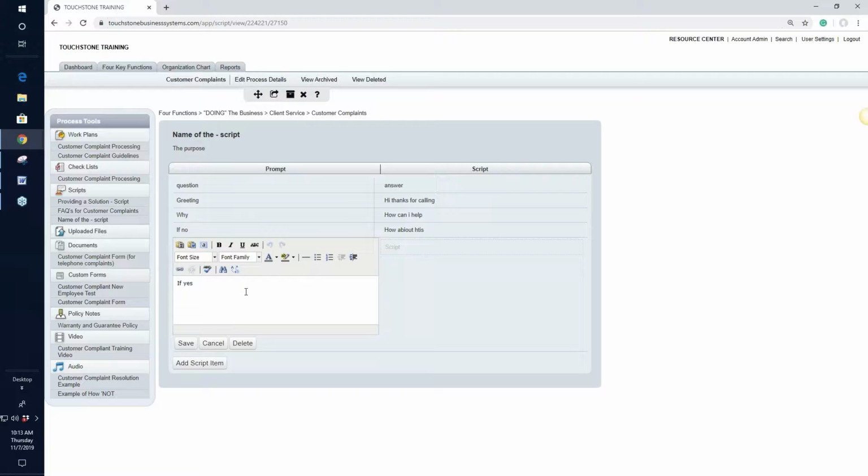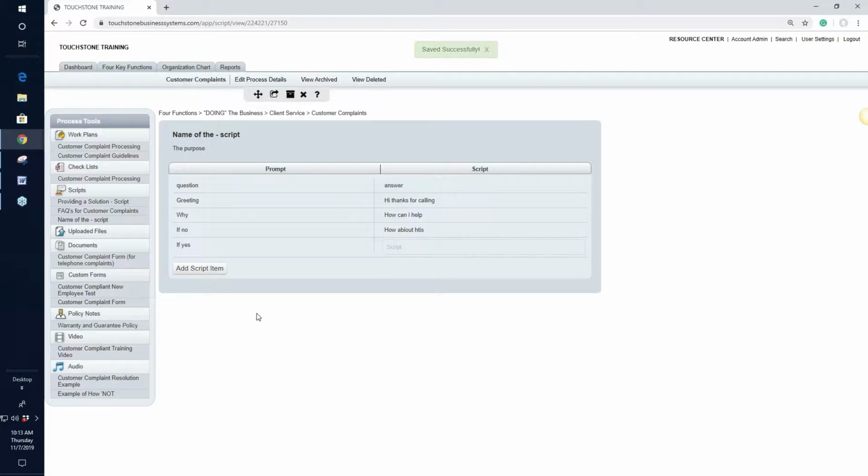The functionality of this toolbar is really similar to the work plans, so you start to get familiar with this basic functionality. There's probably not a whole lot of characters or paragraph marks or anything that would go into a script. It should be pretty clean and straightforward. Someone could read it and pretty much see what is being said or should be said. So let's talk now about what are good situations for using scripts and different types of scripts.